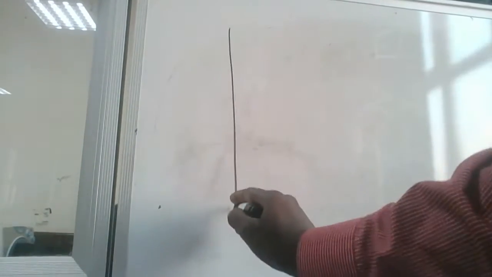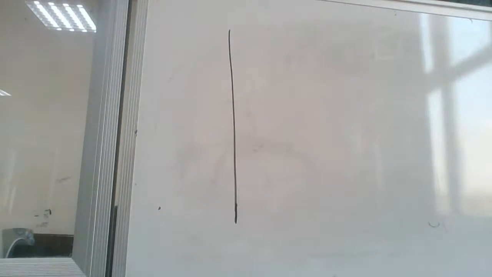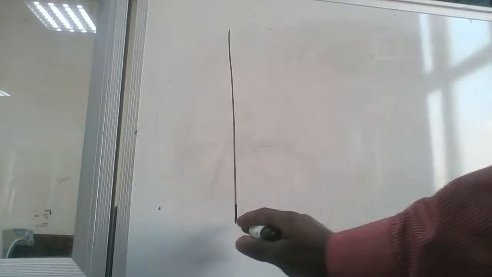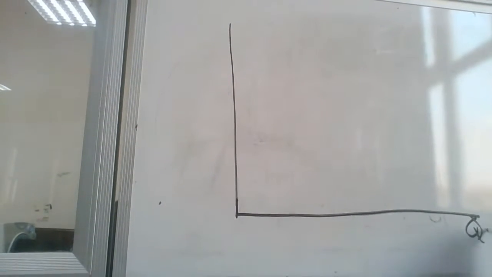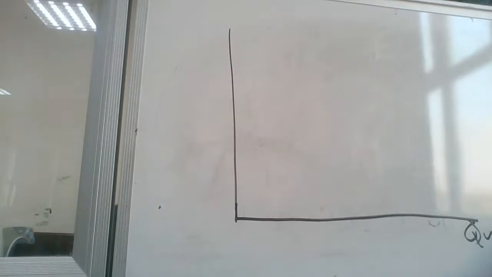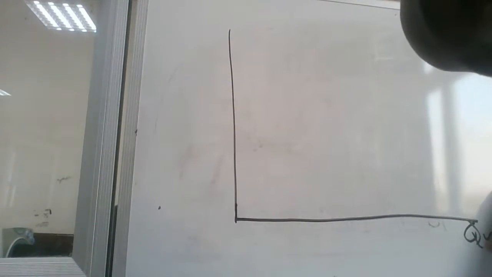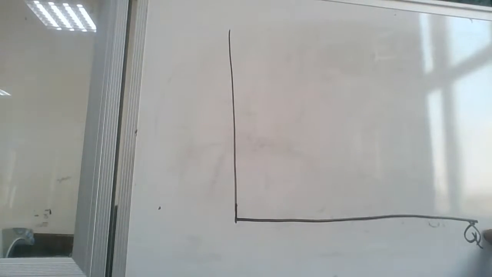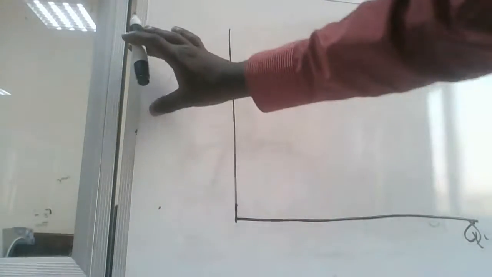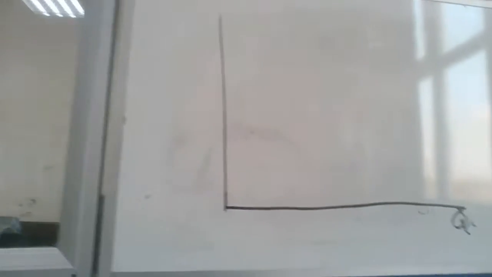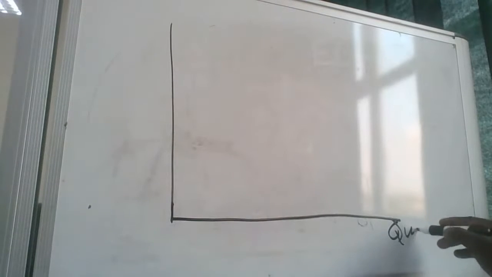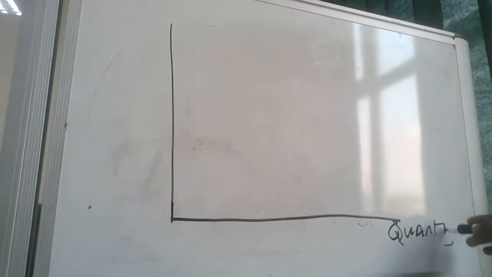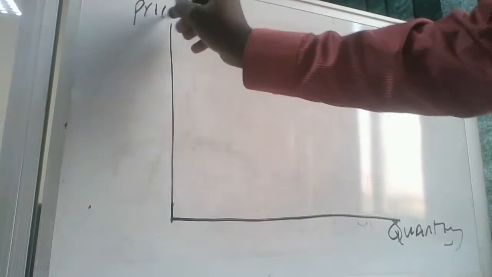Okay, so when we are talking about the market, the first thing that we need to understand is how we graph the market, how we show it using a model. So we plot quantity. I hope this side is also visible. Let me use just Q because here you're able to see. Okay, good. So we have quantity here. And then we have the price here.